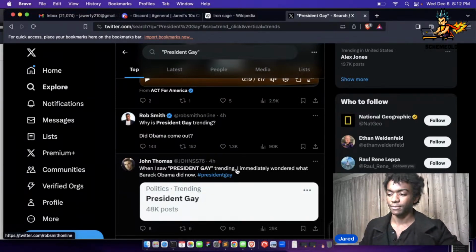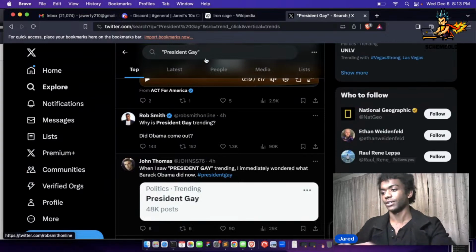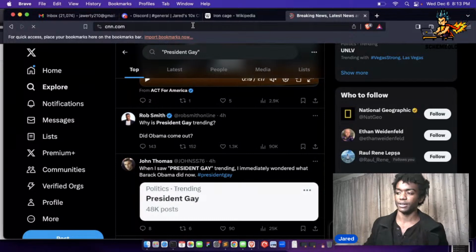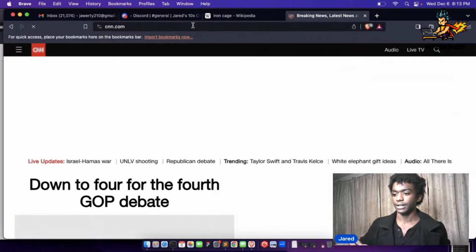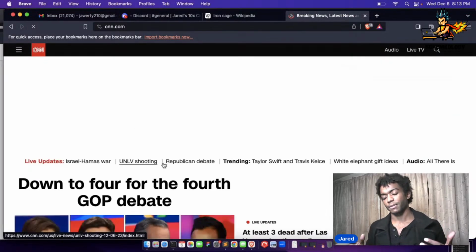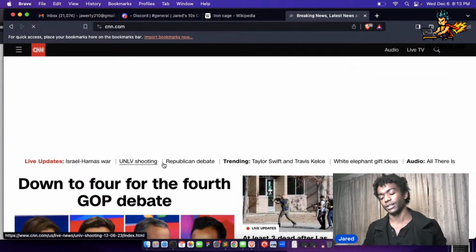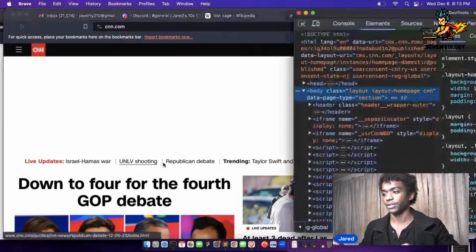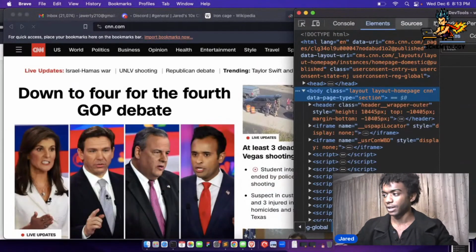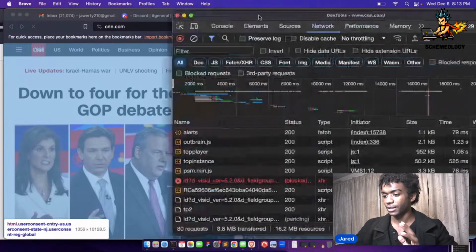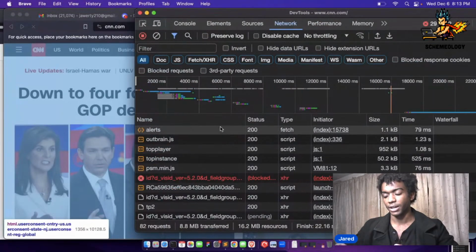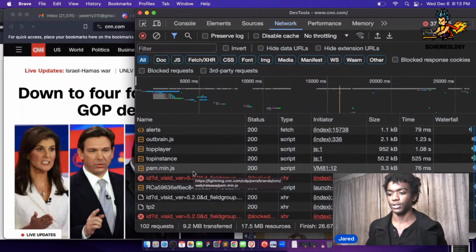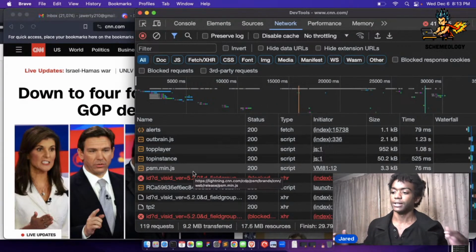But we go and we compare it to CNN. Let's go to a CNN article right now. And by the way, the requests matter because everything is about the structure. The reason why I'm talking about the network request, it may not seem like it's related to the HTML, and this is really important if you're a web developer, because this is what you really get paid to do, is understand things like this. Understanding things like this is what you actually get paid good money for, not just getting your internship where you're just making components, right?